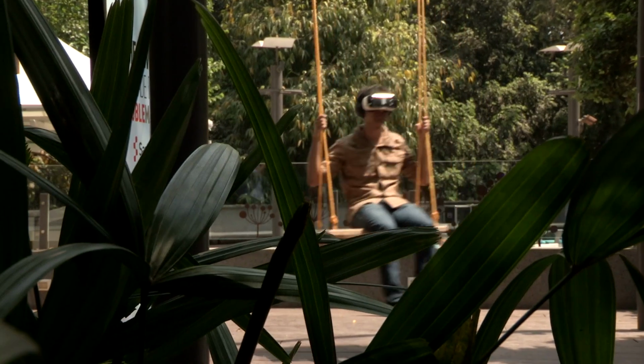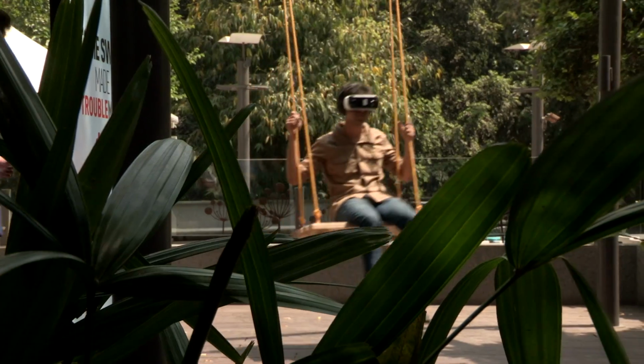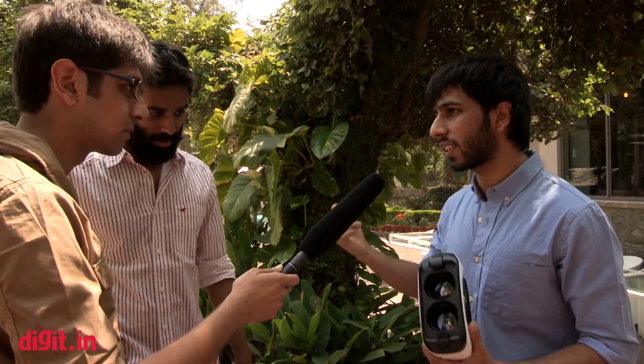But coming more to a consumer perspective, this is again a futuristic, very out of the box question. Do you see people going back to parks and sitting on swings with VR headsets, getting this kind of an experience anywhere? We did a lot of that while developing this whole app. The hardest part was convincing the office services guys that we want to swing in the office, and they'd come and ask, why? We're in IT, why? And that was a good part. But no, why not? You get to explore worlds that don't exist. You get to see things that you wouldn't otherwise be able to. I see it only as an advantage. I see it as something rather beautiful, that you can really explore worlds through different mediums of this sort.